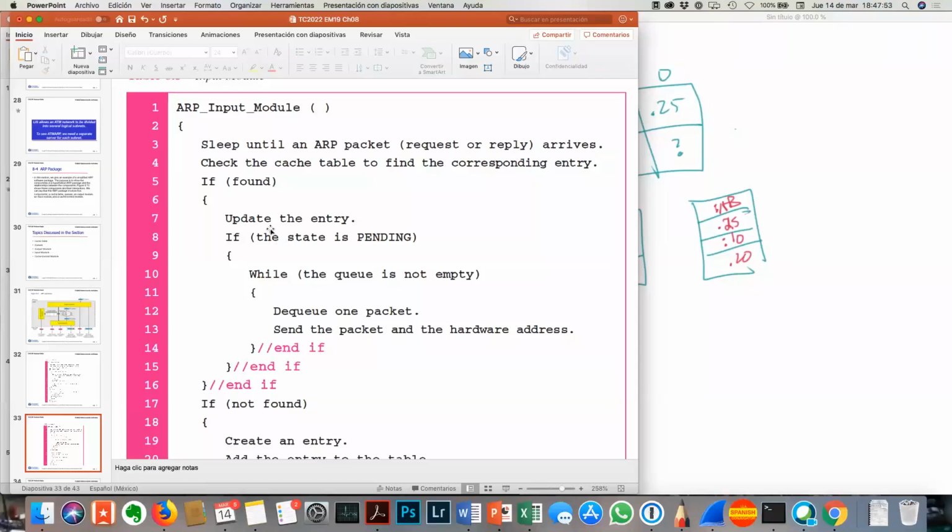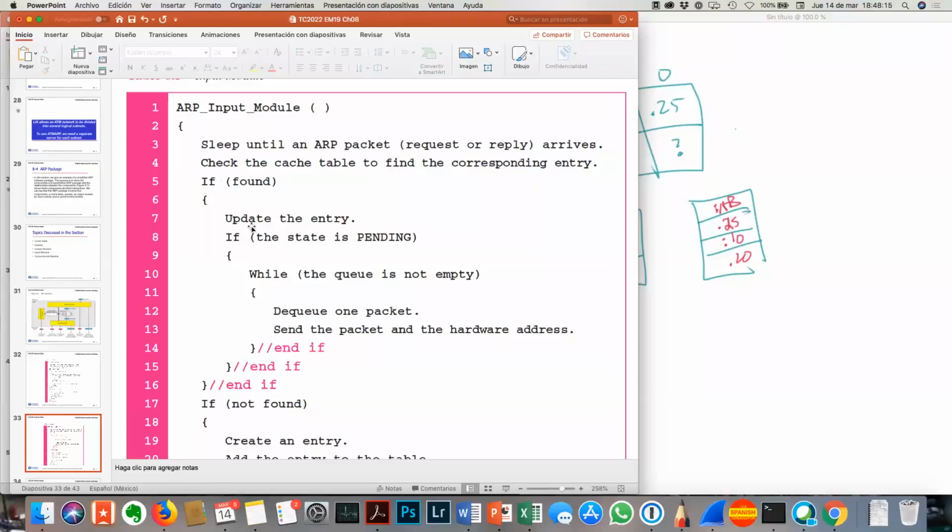Okay, the input module: you sleep until an ARP packet arrives. It could be a response to one that you sent, or it could be somebody asking you for your hardware address. If it's found in your cache table, then it means that this is an answer that's coming back, because the only thing that goes into your cache table are other people's hardware addresses.